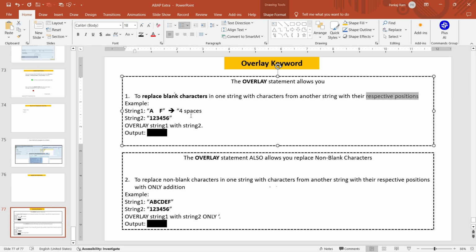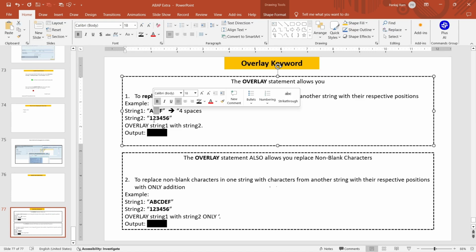For example, here you have one string. In this string, you have four blank spaces between A and F. If you want to replace these blank characters with 2, 3, 4, and 5, then you require another string too, and you have to write this syntax: OVERLAY string 1 WITH string 2.